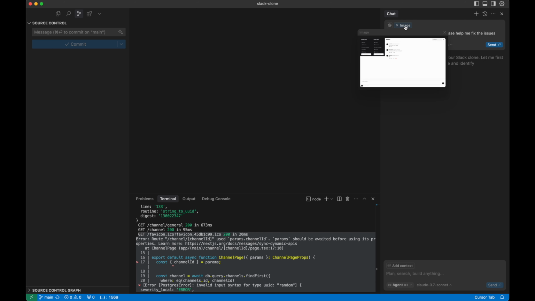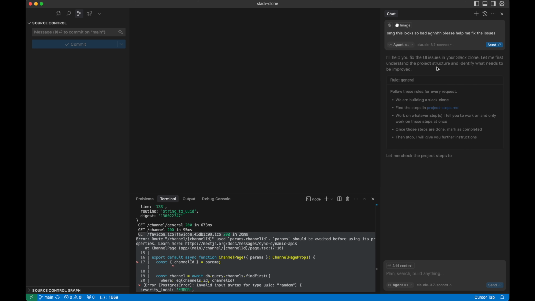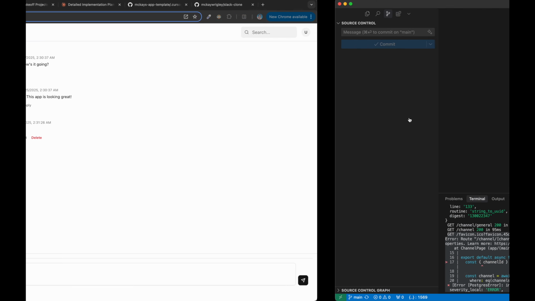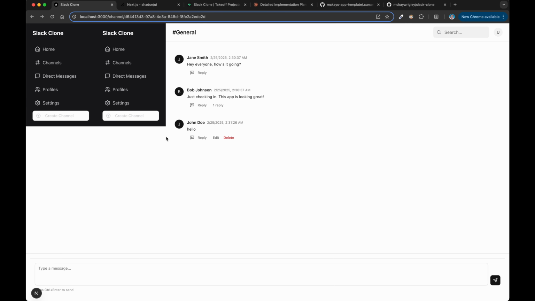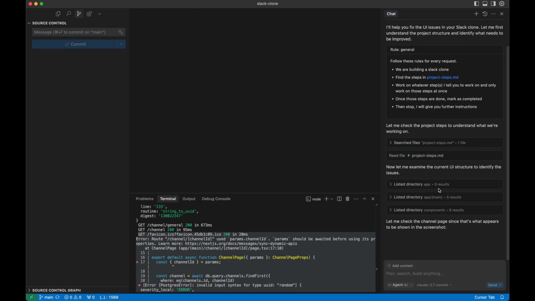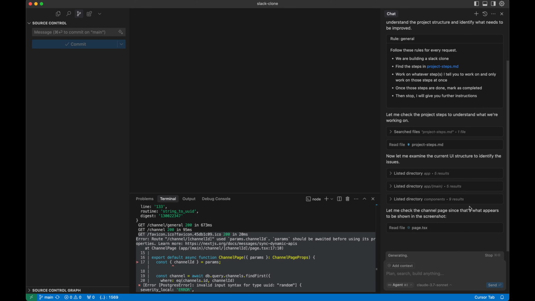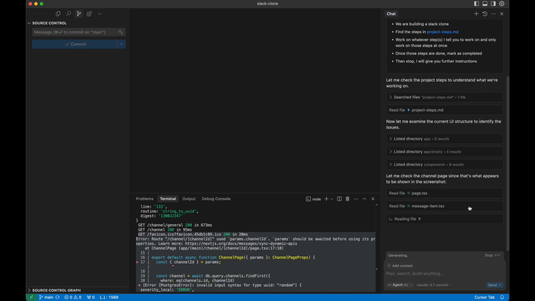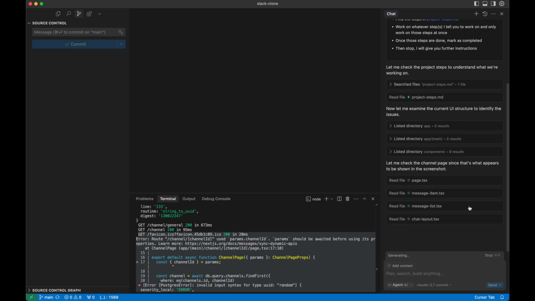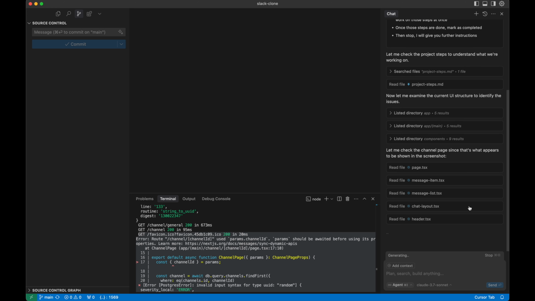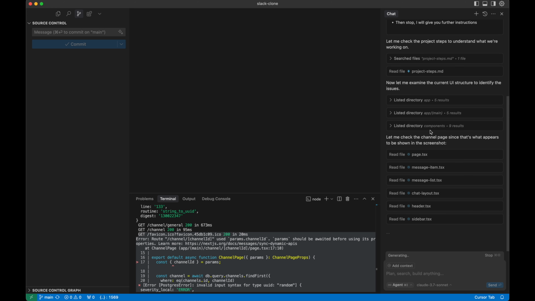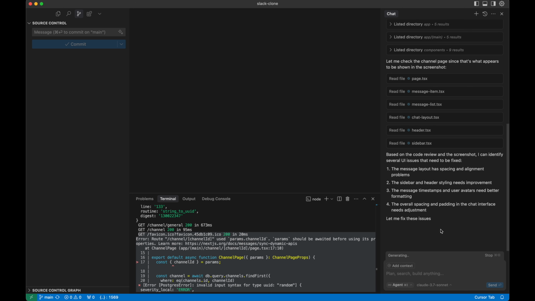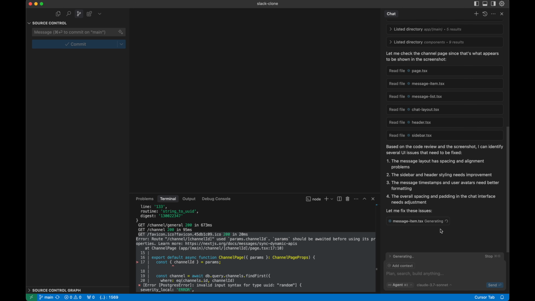Okay. And you can see if we click in, there's our image getting passed to the model. It's going to very obviously see that we have two sidebars here. It's going to see, oh, this text is grayed out. It's going to see, oh, your message input down here looks nasty. It's going to basically go in, read all the code, figure out what it needs to fix, and then fix it. Very straightforward. I'm telling you, the way it reads all the relevant files and really figures out what it needs to do is very impressive.